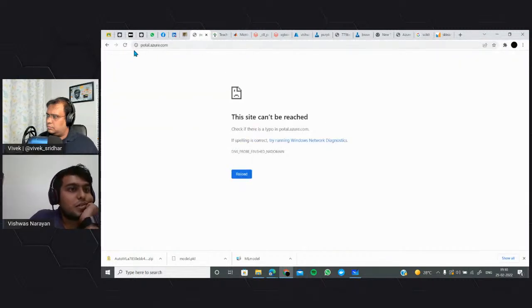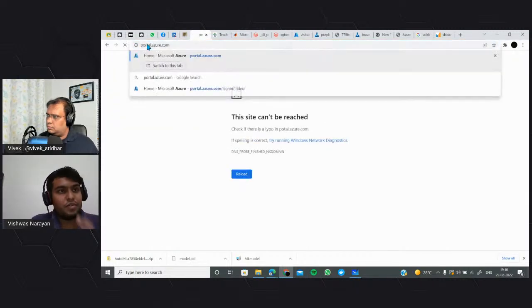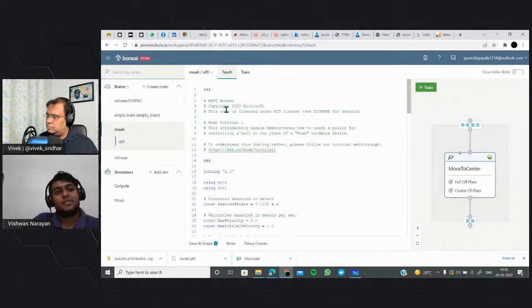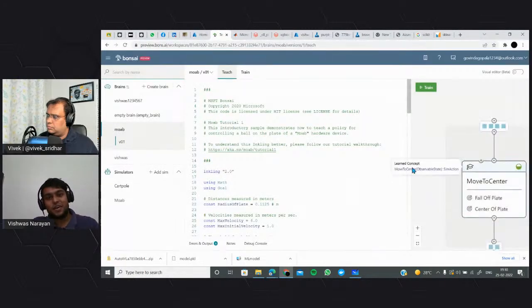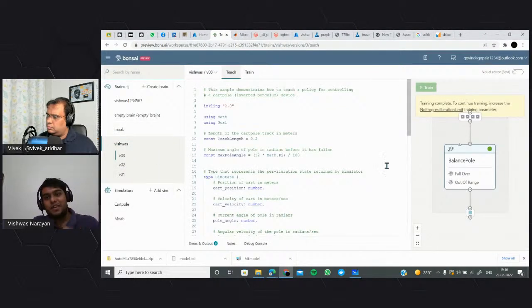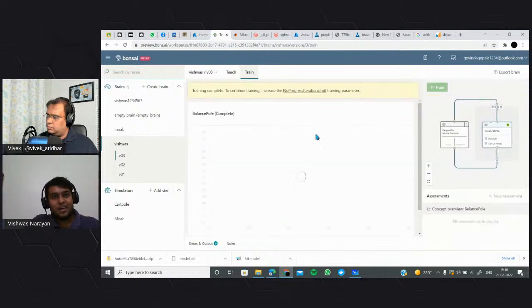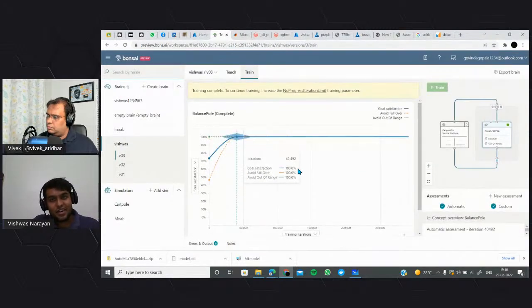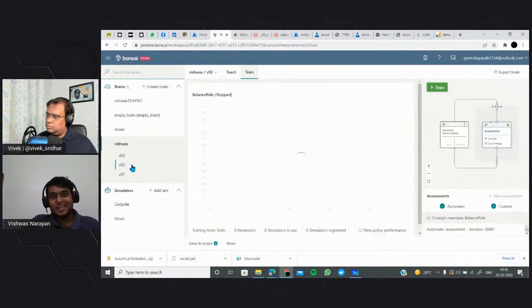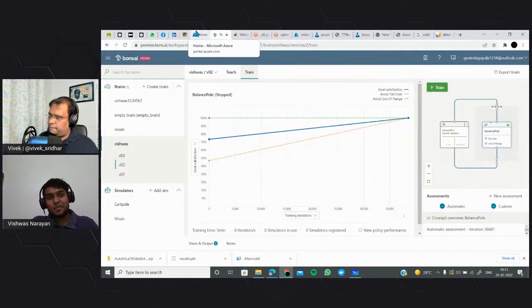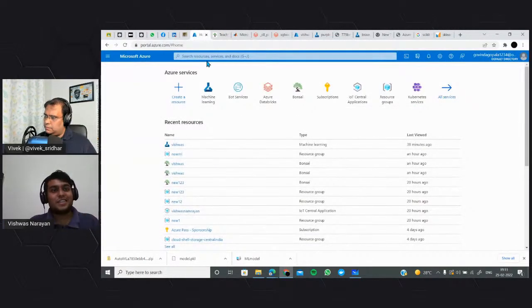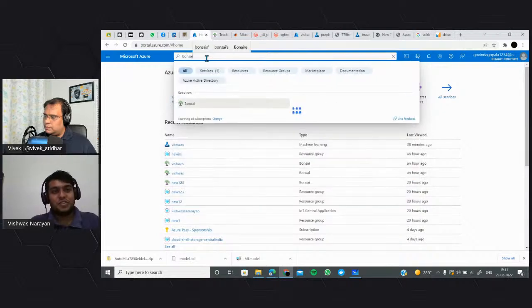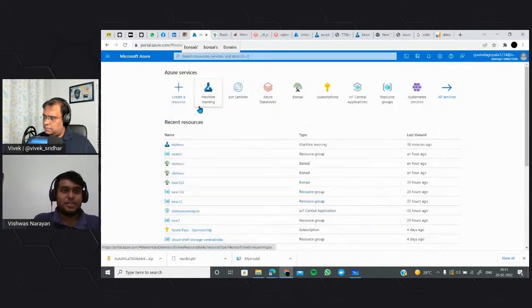Portal.azure.com. Sorry, typo. Portal.azure.com. And look at the fact that an entire simulation in front of you was done seamlessly. Like, you'll be amazed by the different metrics that I trained on, what all the different metrics are that I'm considering, and where these metrics are going and sitting. Everything was being seamlessly taken care of from this. So it's a pocket rocket for you. Like, boom, you just know what the simulation of it is. So let's just go on with that demo. Let me just do Bonsai first, then we'll go on with the configuration of IoT Central as well.